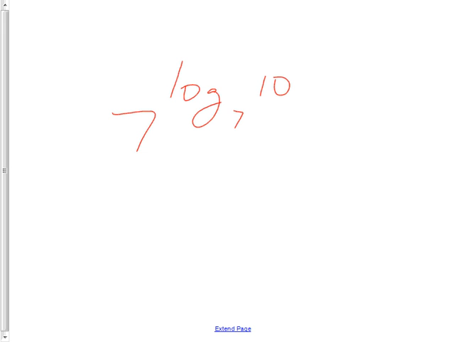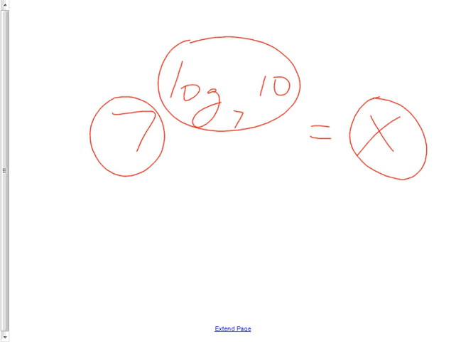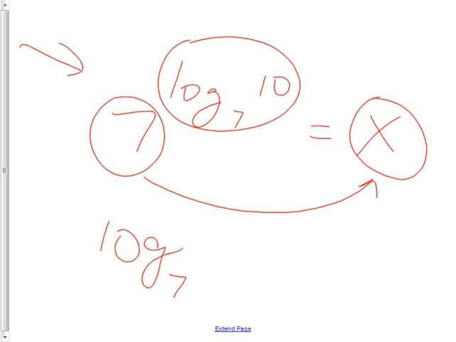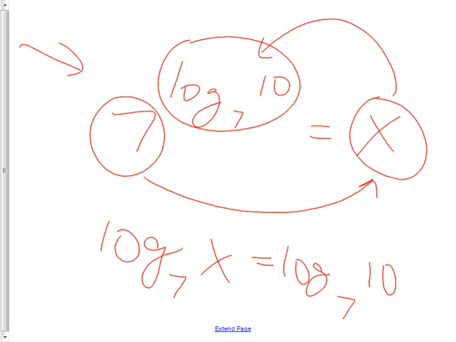All right, how can we prove it? Is there an x in this thing right now? There's no x in here, is there? So I'm going to say equals x. Do you get that what I have here is actually an exponential? It's something to a power equals something else. So then I can rewrite this as a log. Log, and what's the base in this problem right here? 7, log base 7. And then you got to jump around. Log base 7 of x has to equal, bring it back to here, log base 7 of 10. Now look at it closely. Log base 7 of x equals log base 7 of 10. What's x got to be? 10.